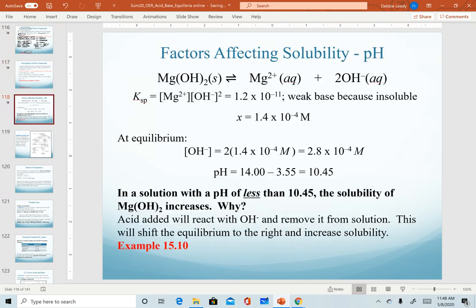The very last few slides that I want to discuss are some factors that affect solubility. One of the key ones being pH. Notice here we're describing the insoluble salt magnesium hydroxide. The fact that it's insoluble, notice its K value, 10 to the minus 11. This is why magnesium hydroxide is a weak base. It is not completely soluble because of that Ksp value. If we were to solve for x using our same setups that we've used before, we determine that our hydroxide concentration in this salt, hydroxide is two times that concentration, we can actually solve for the pH of this solution this way.